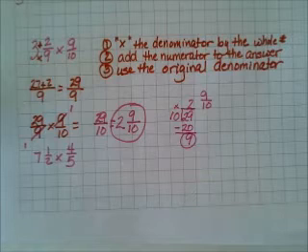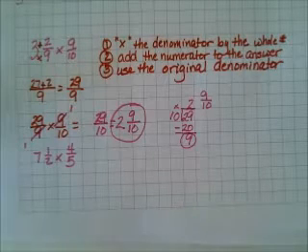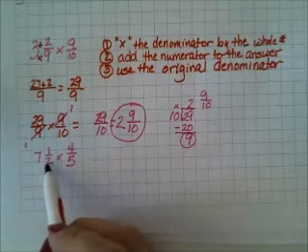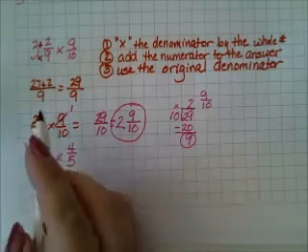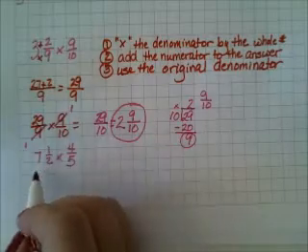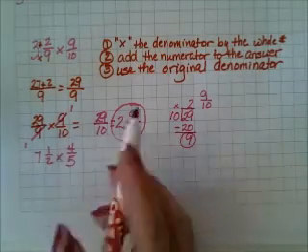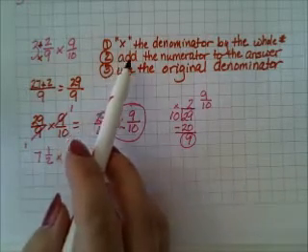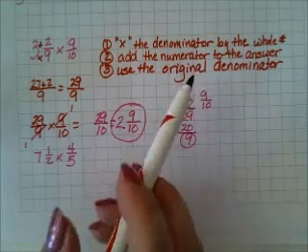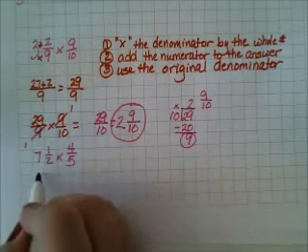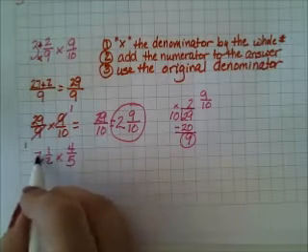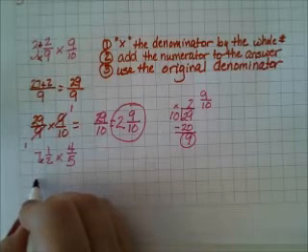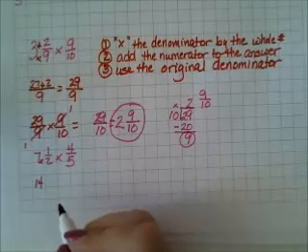Okay, so what's our first step again? Our first step is to change our mixed number into an improper fraction. Again, I'm going to do just like I did up here. I'm going to multiply the denominator by the whole number. So my denominator is 2. Let's say 2 times 7 is 14, right?